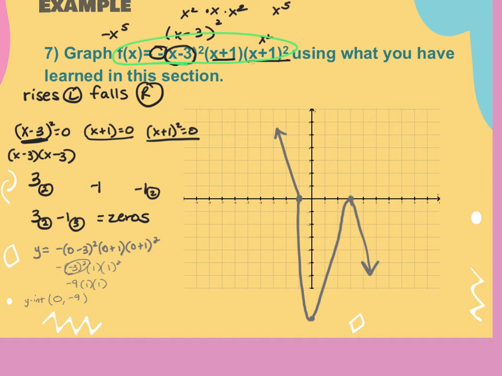Does that make sense? Why can't it go through again? Because it has a multiplicity of 2, a multiplicity of an even number says bounce. It says hit this point and turn around, do not cross through it. Are there any other circumstances that can happen, or is it just multiplicity? Just multiplicity, not 2, an even number. So 2, 4, 6. Okay.